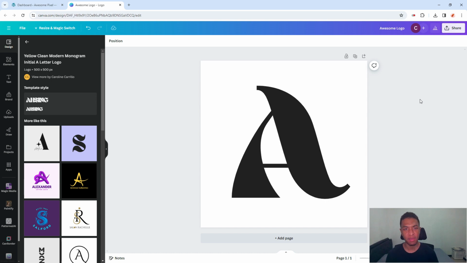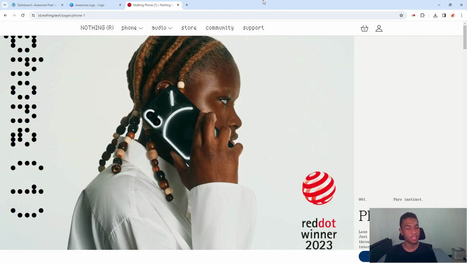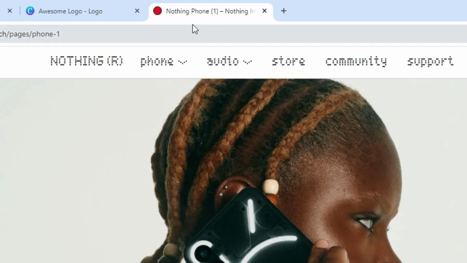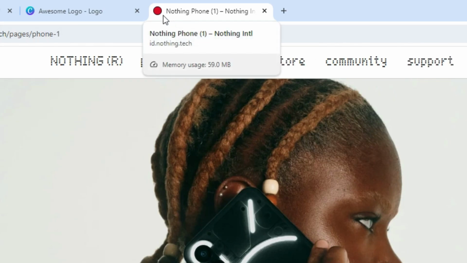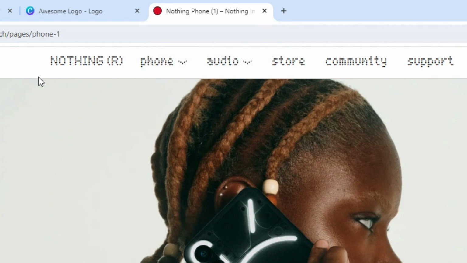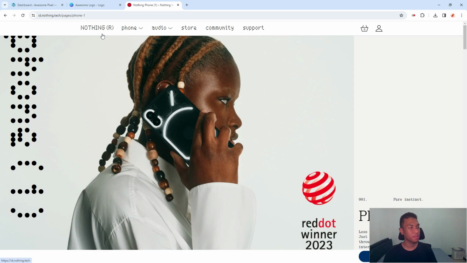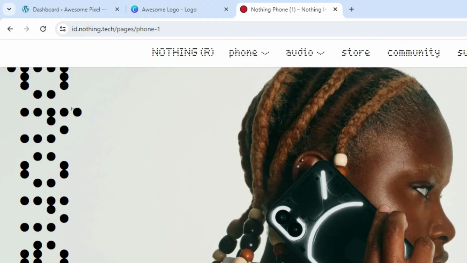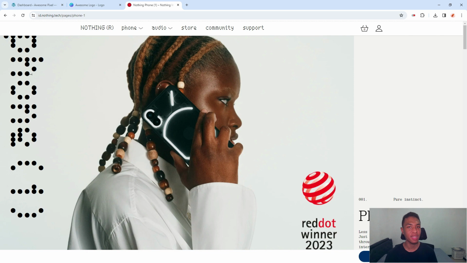So I want to give you an example from a site like Nothing. Yeah, it's actually a brand new font. So as you can see here, their site icon is just a simple red dot, but their actual logo that they are often using on many digital media is this word Nothing. Definitely they cannot use it for a site icon because a site icon is usually square and they cannot just make something rectangular into a square. So what they did instead was just pick an element from the logo, for example, a simple circle, and then they make it into the icon. I think that is definitely one valid approach to make a complicated logo simple.